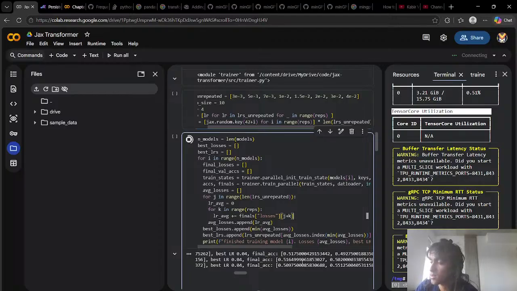Finals of losses. And dividing by reps is like a start, but that doesn't address the issue here.